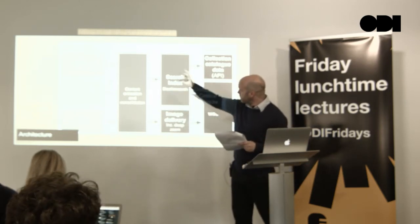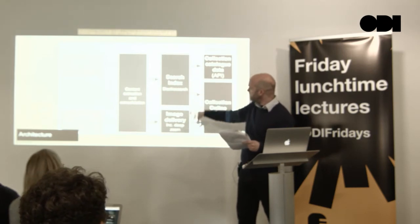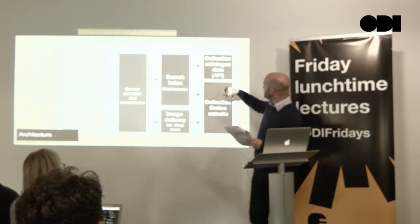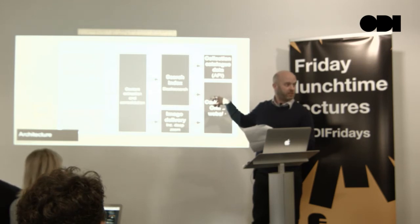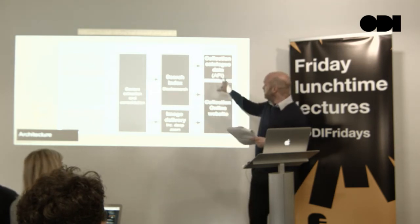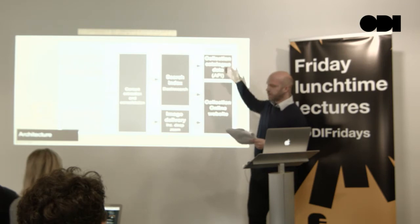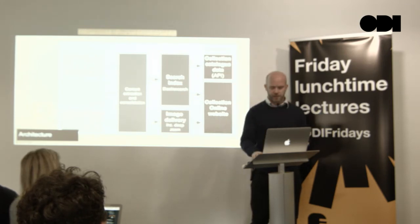We pull the data through, join it up, and put it into Elasticsearch, which is quite web-native. We resize images and create zooms, then bring this through to the website. The API is actually powering our own website — the API we expose at the base level is pretty much what we use to power our site. That was a conscious decision: we didn't want something hanging off the side; we wanted the two to be very tightly connected.